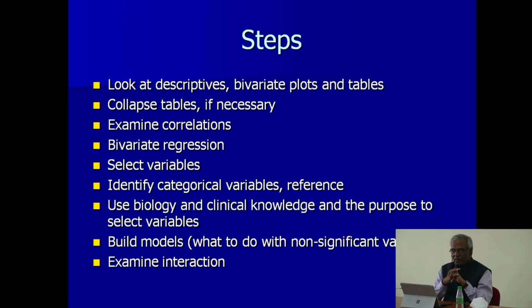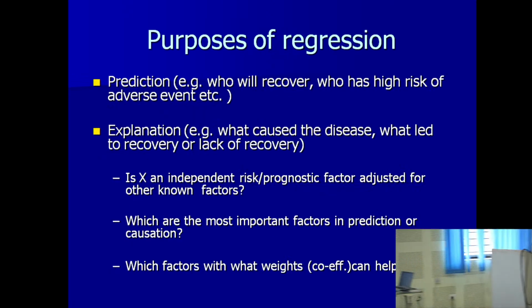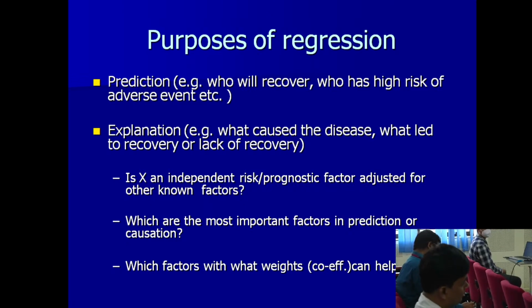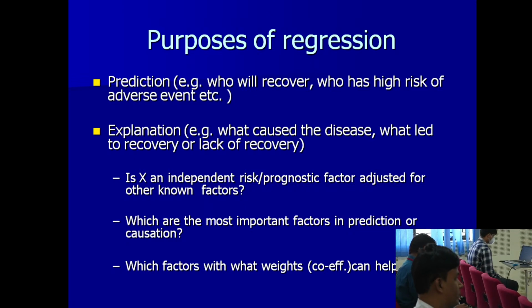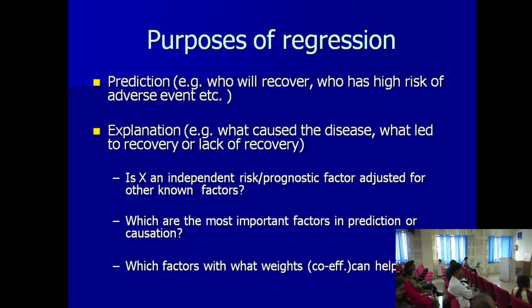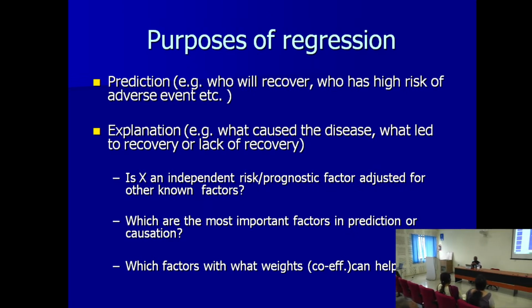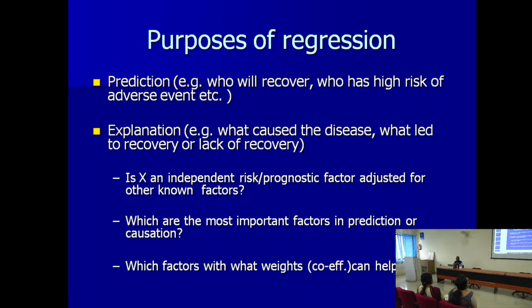There are a lot of underlying assumptions of multiple linear regression. Don't just use it blindly. Linearity is one of them. Linearity means the relationship between independent and dependent variable should be linear, which is only one of them. But there are many other assumptions which I will cover later. Okay, if no question, then thank you very much.